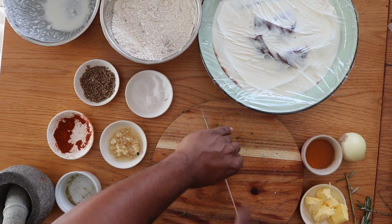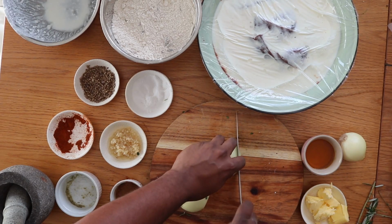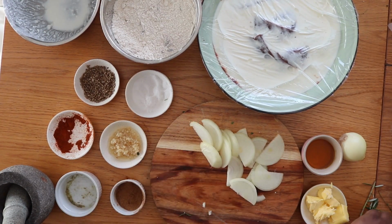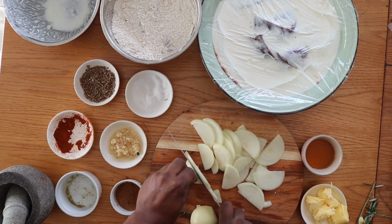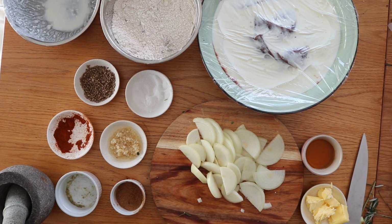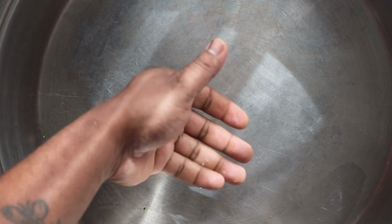Chop them fine. Oh, get a dry pan hot first. Don't add your oil until your pan is hot. I'm testing the heat by putting my hand just above it. I like it. Okay.